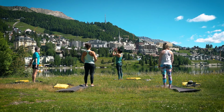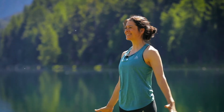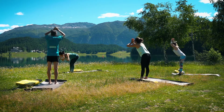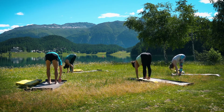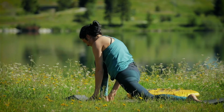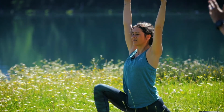And with the next exhale, bring the hands in front of your heart. Inhale, hands up. Pull belly in, tuck your tailbone down, exhale, forward fold. Relax your head. Inhale, step your left foot forward, back, knees down, and then decide either hands down on the knees or hands up towards the sky.